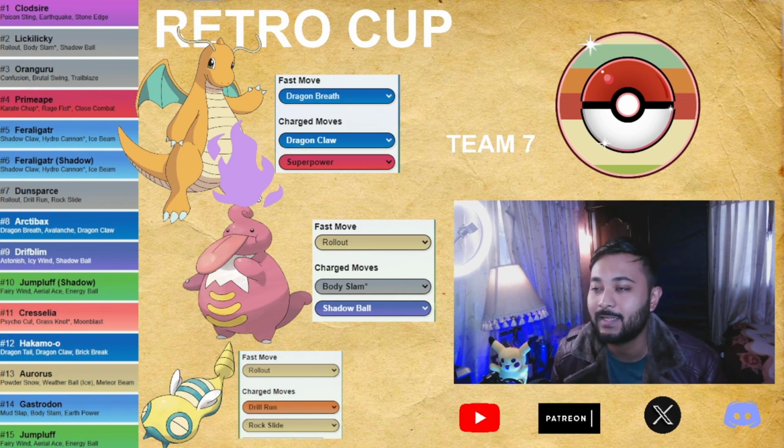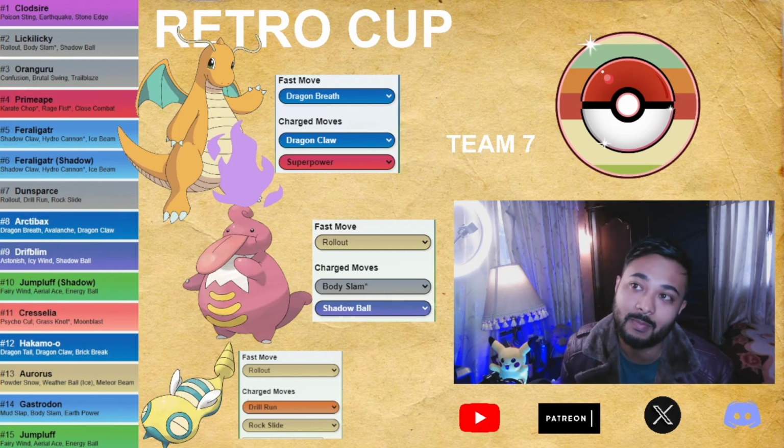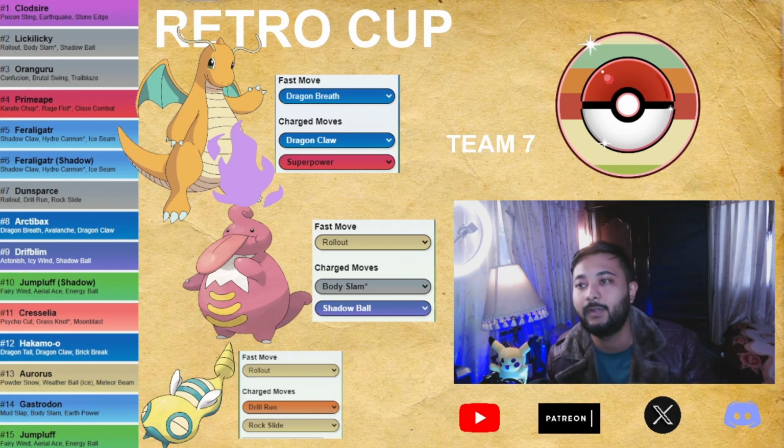Two are double weak against fighting at the back. You got a Flyer in the front, weak against Ice in the lead. And you got two rollout users at the back. That's how simple this team is going to be. Nothing much to understand. Very easy to run.